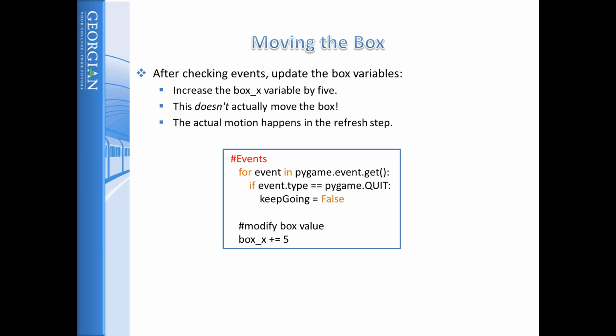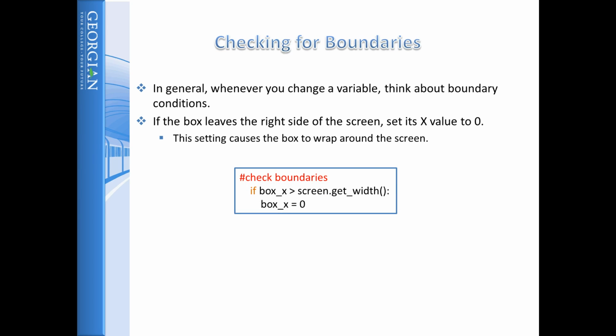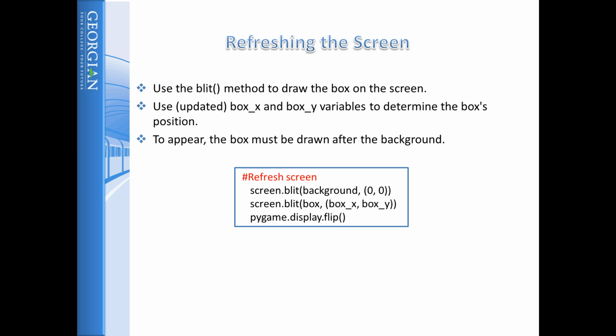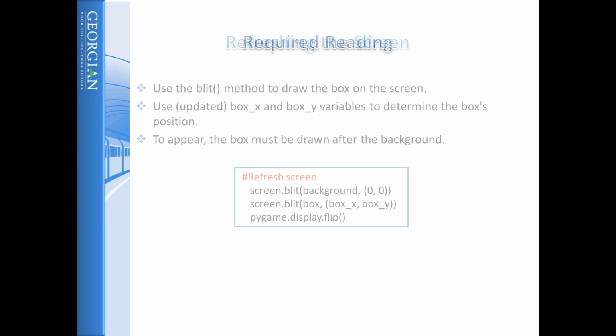But again, what does it say? It says this doesn't actually move the box. It just changes the variable. Then when we update the box through our loop, this is when the actual motion happens in the refresh step, every frame. Okay. Boundary checking, and we're going to do a lot of boundary checking going forward. We're only checking for one boundary, which is the rightmost boundary. As we approach the right boundary, because our box is moving in that direction, this is where we create that screen wrap effect. And then at the bottom, we use part of the framework to refresh the screen, throw everything back out there, and then display flip, which is using that double buffering.